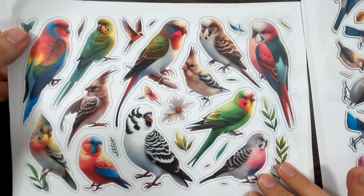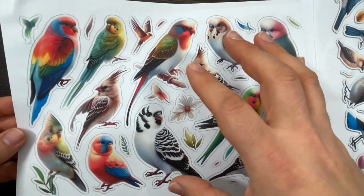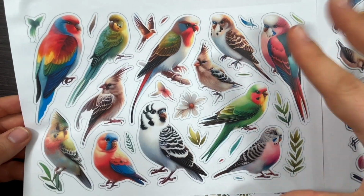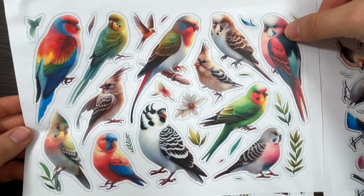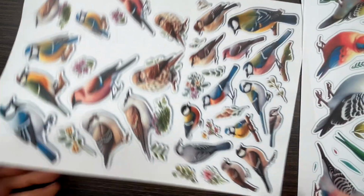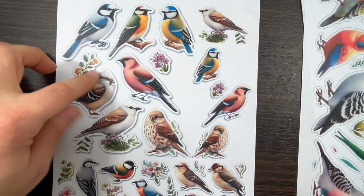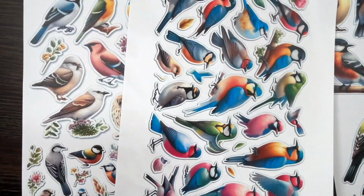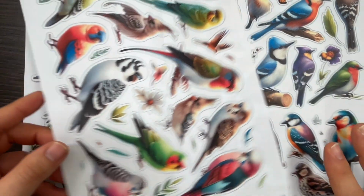This one here is probably my favorite page because there is a black and white bird, which I quite like. I don't think it's a robin because the robins are all one color, but I do like how his feathers blend together. I think it really works. And then the last page has even more sizes. Imagine you've got small, medium, and large. So I gave you 3 different sizes.